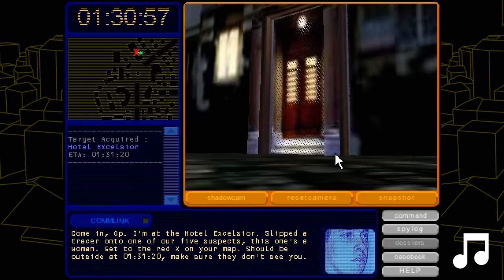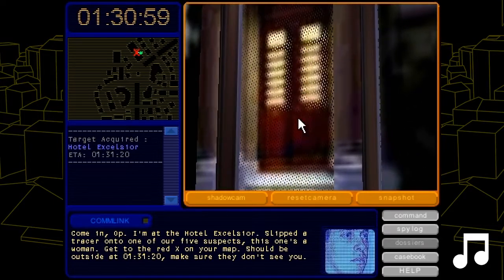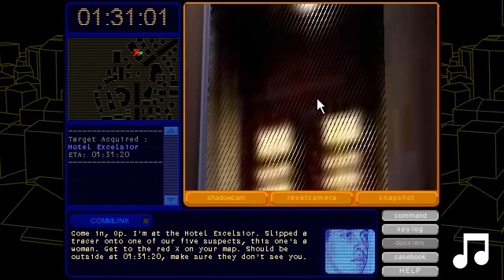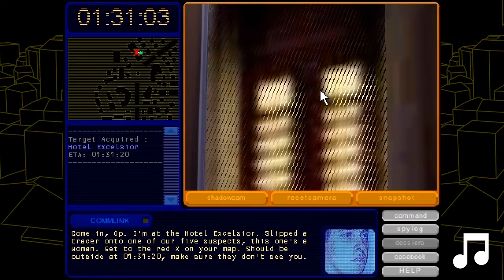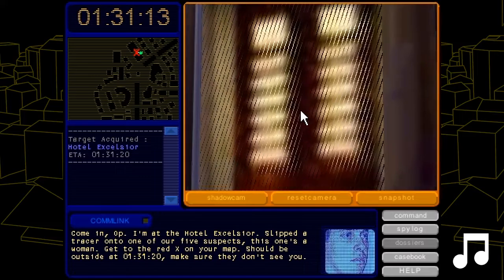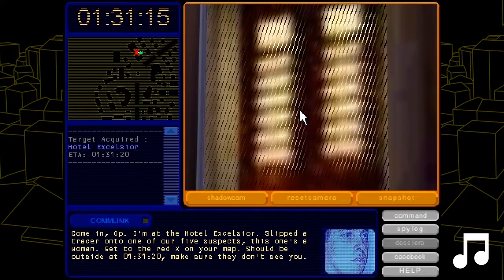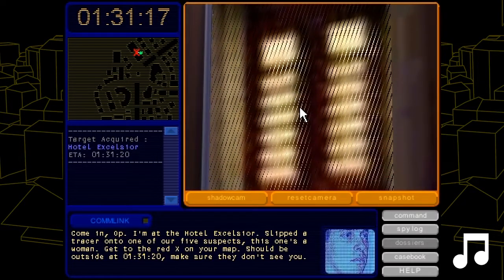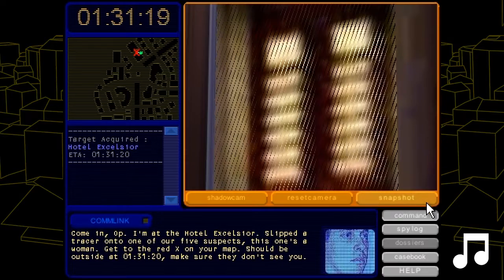So you'll notice that there's a timer in the corner. Now, as time progresses, you'll get messages from your command. And what I've noticed is that the messages come in from characters that are named after the developers of the game. These messages tell you of a meeting between one of the 5 spies and a contact, and then they give you a location that the spy is going to emerge from, and a time where that's going to happen.